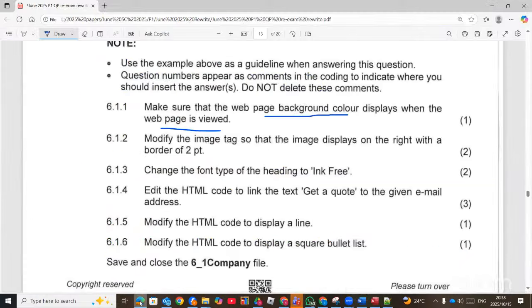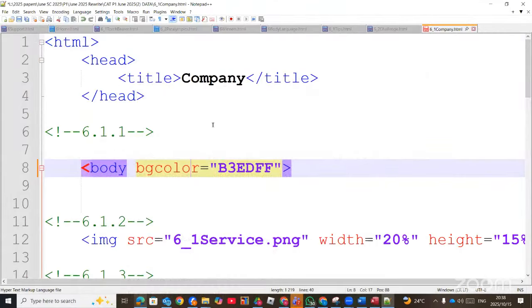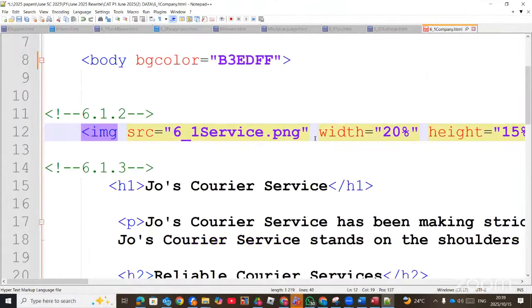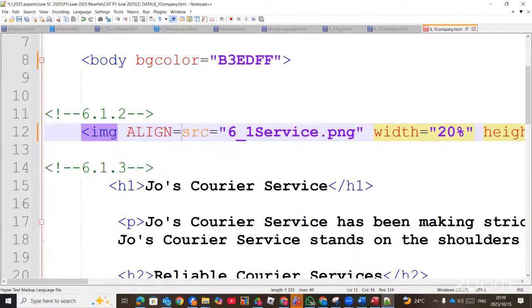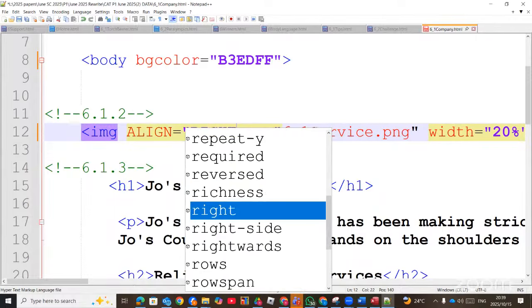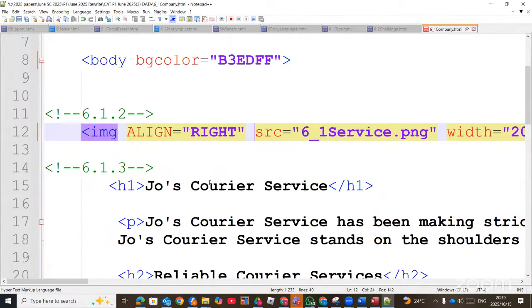Modify the image tag so that the image displays on the right with a border of 2. So here, this is the image. So you modify the tag. You can put it at the beginning by saying align equals to right.